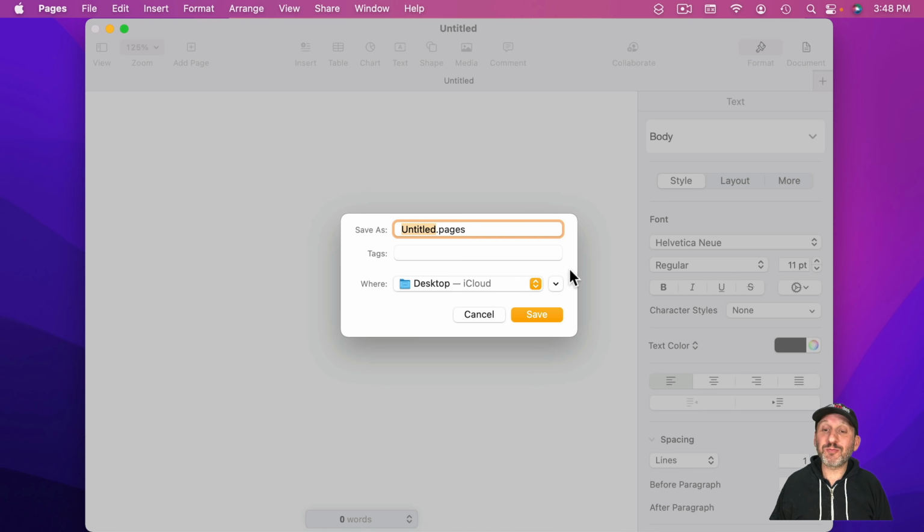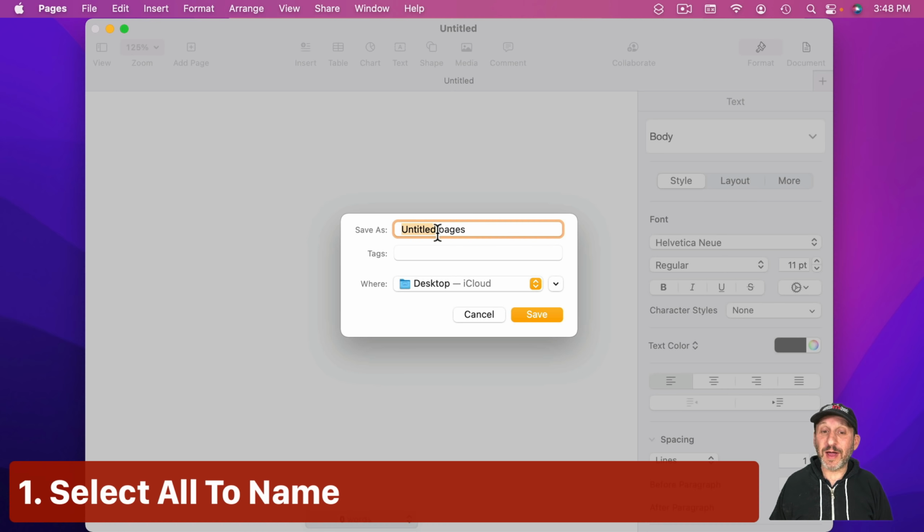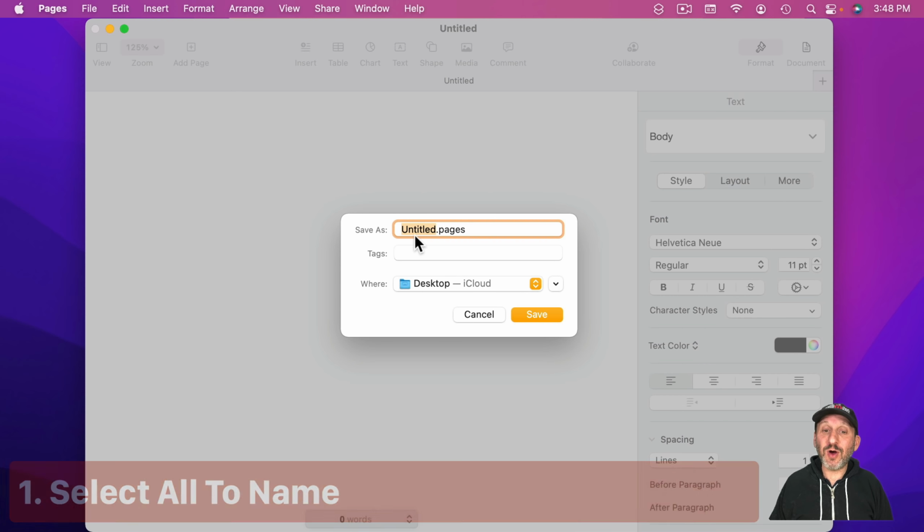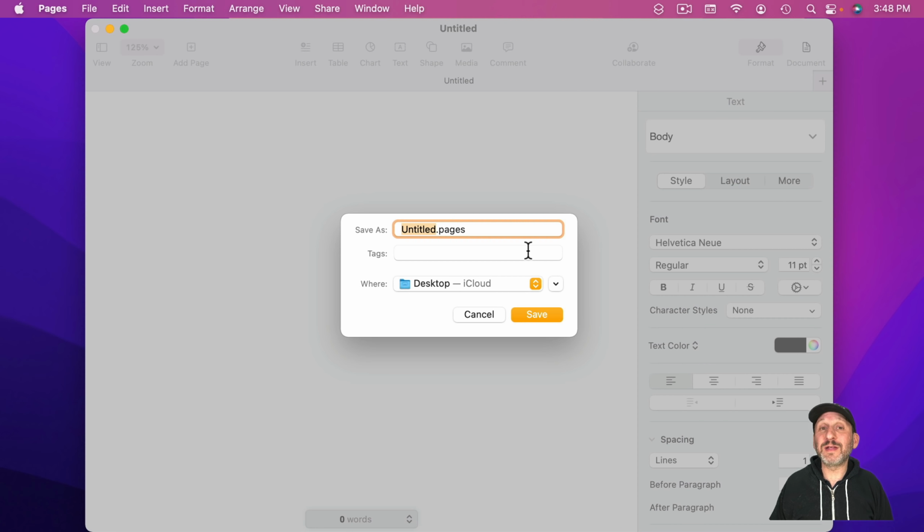Now you might want me to jump right away to this button here. And don't worry, I'm going to get to that soon enough. But here are some things you can do with this compact version of the dialog. One is, of course, that you can name the file. But notice how by default only the part before the file extension is selected. But if you want to select the entire name, you can. A quick Command A is select all in just about any app and it works right here. So Command A and now you have the entire thing selected.